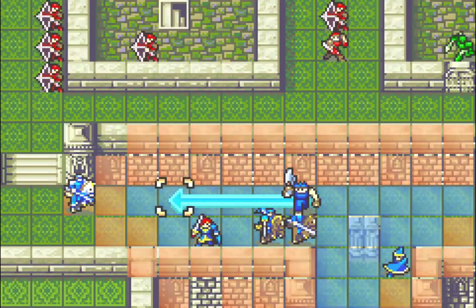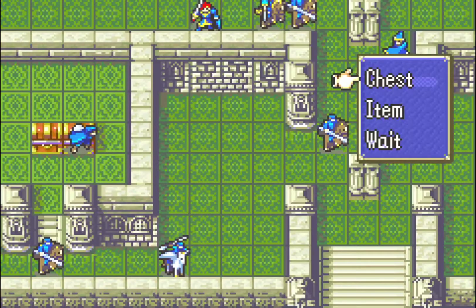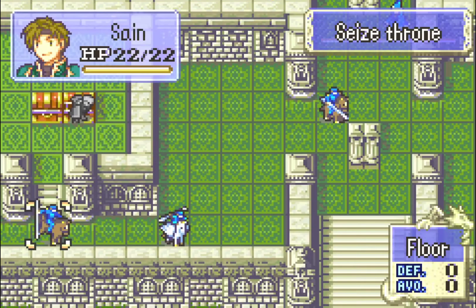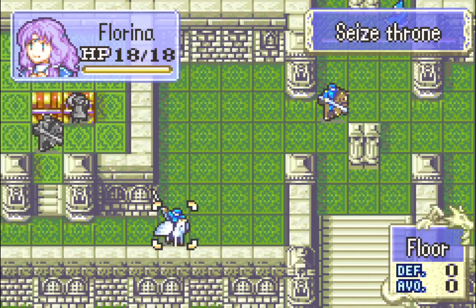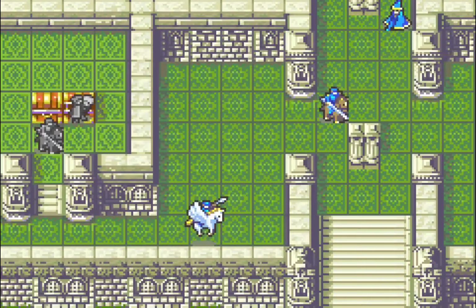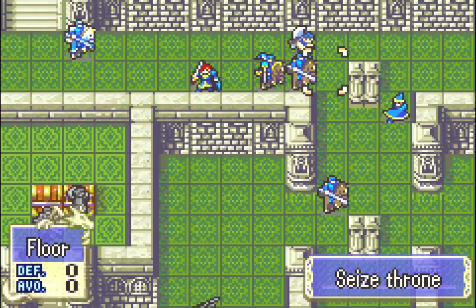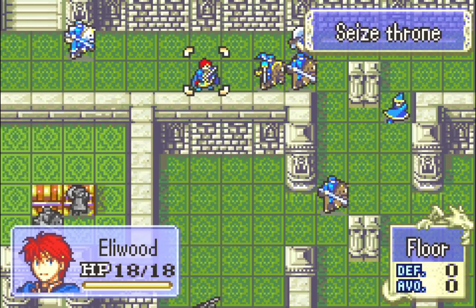Let's see, we need to... Actually, let me do this first. Open that chest. Position Sane. 1, 2, 3, 4, 5, 6, 7. Marina there. Owen there. So we need Dorcas here.